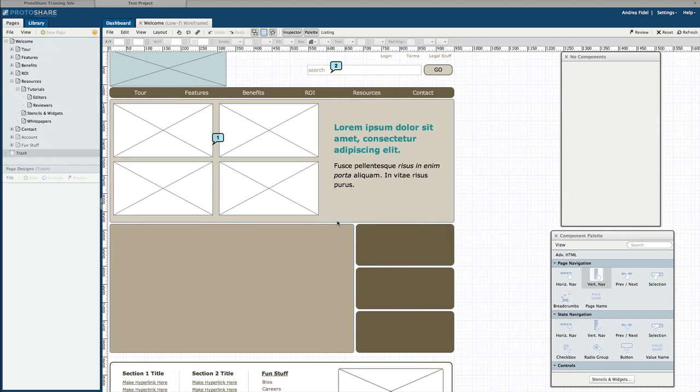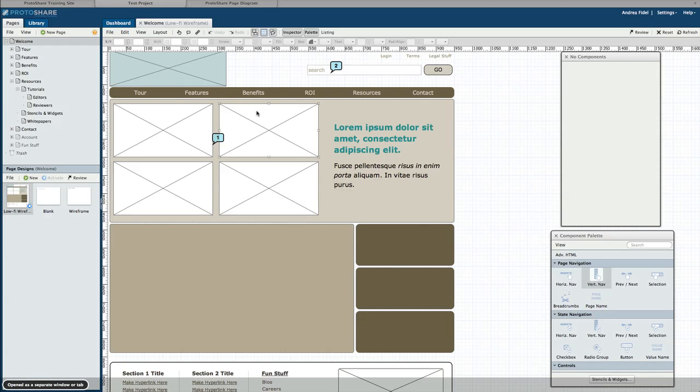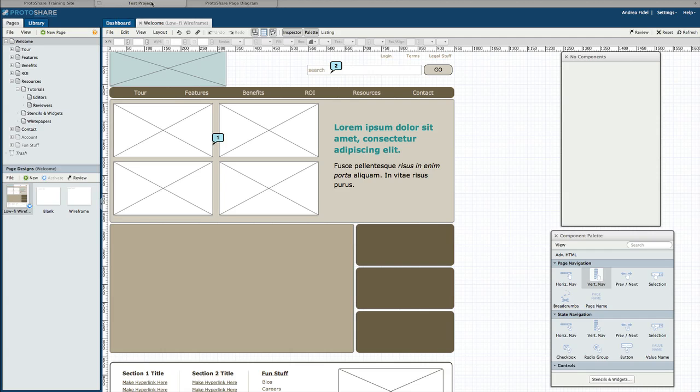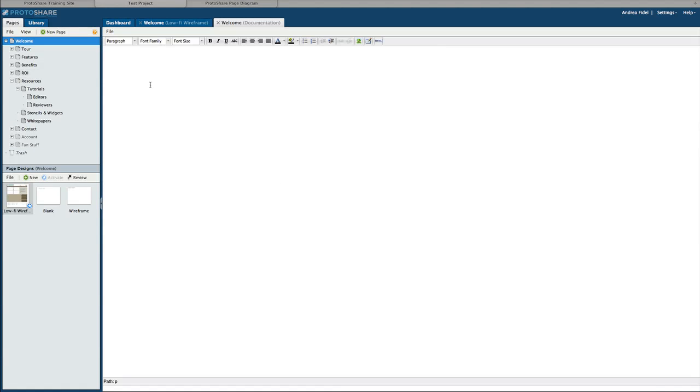For example, you can view some or all of the pages as a diagram. You can also include documentation for each page. The Documentation tab is a large, free-form text area where you can capture specifications, notes, or ideas about the page. This information is also available in the Review UI.